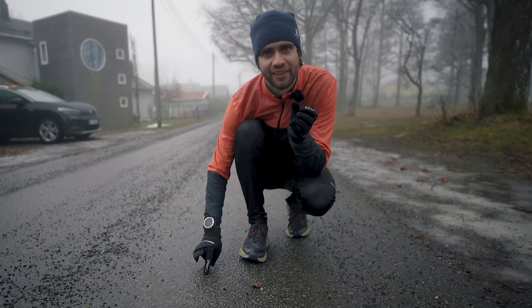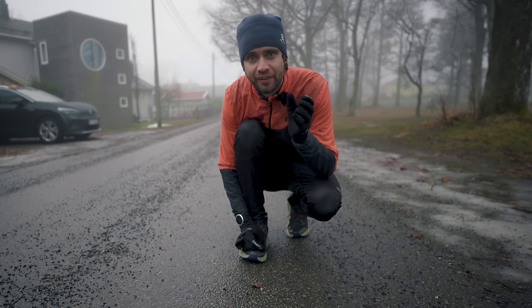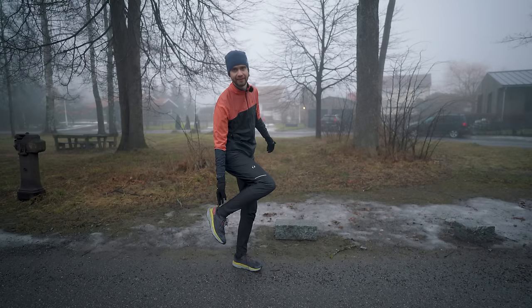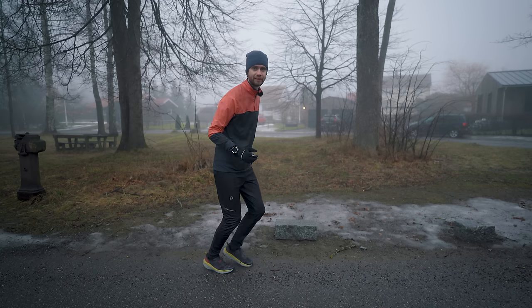First, it was supposed to be the natural way of running — and I fully agree our ancestors didn't run around in a pair of Alpha Flys on the savannah — but they also did not run on flat, hard surfaces. So how natural is it really to run on modern surfaces with a minimalist shoe? Maybe having a little artificial cushioning isn't such a bad thing on artificially hard and even surfaces. Second, when you quickly change your foot strike from heel to forefoot, the overall impact stays the same but shifts from the knee and thigh to the Achilles and calf muscles, which may not yet be able to withstand the new load.